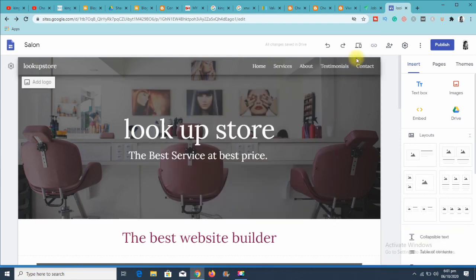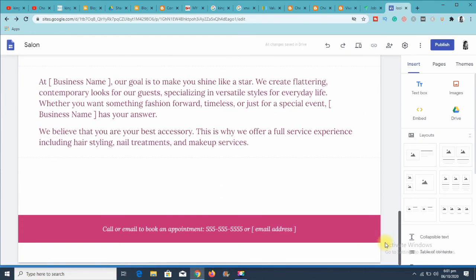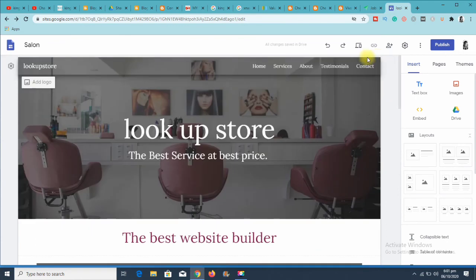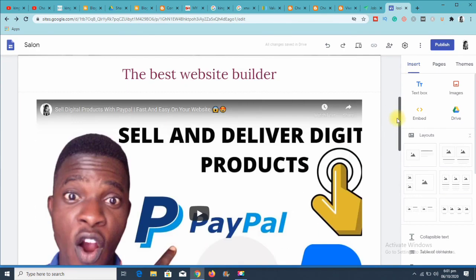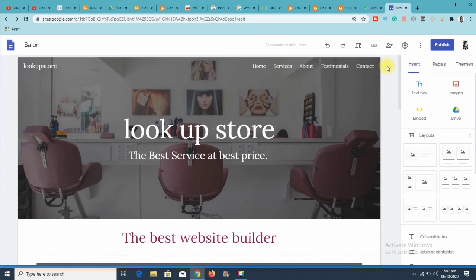So that's basically it. And this Google Site is a fantastic platform. It's a free website builder, and this website is going to be stored on your drive, so you don't need to worry about hosting and the cost of managing a website. With your Google account, you have a free 15 gig in your Google Drive. This website is going to be hosted on your Google Drive.